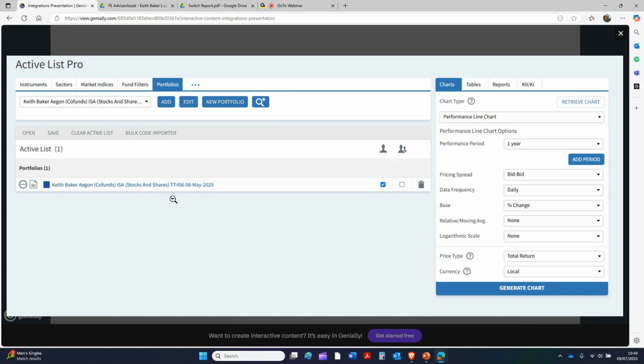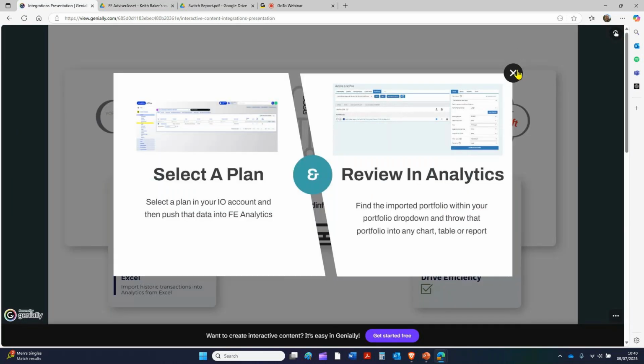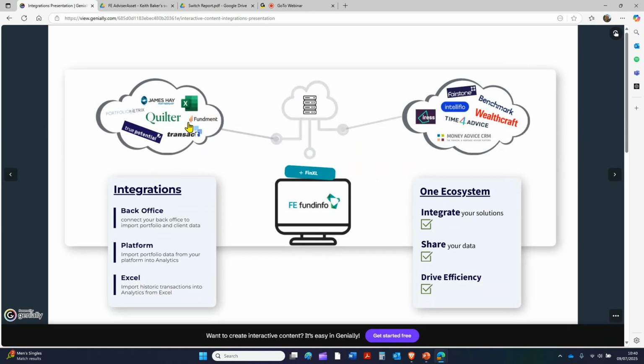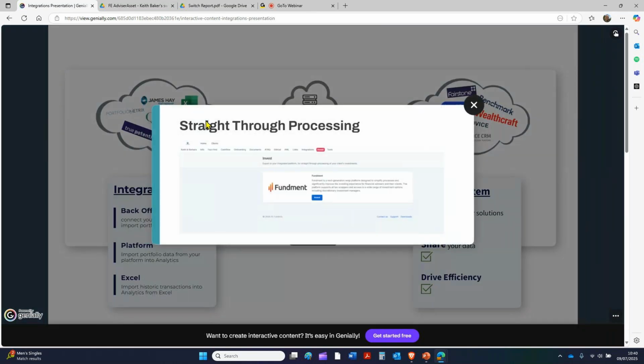And now I can do whatever I like with that. I can push that across to CashCalc, which I'll be able to show you in a second. I can push that across to Advisor Asset, or I can do anything with it on the right-hand side. So once that data lives in our ecosystem, you can start pushing and pulling that around the different corners of our ecosystem as well. And just finally, we've also got another nice little integration with the platforms. A lot of the platforms actually integrate directly with analytics.